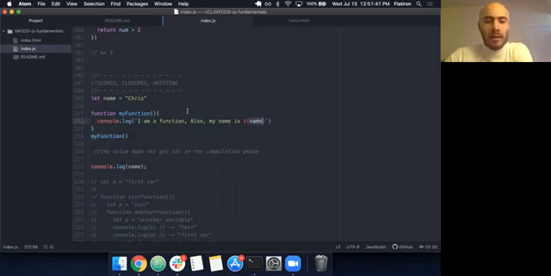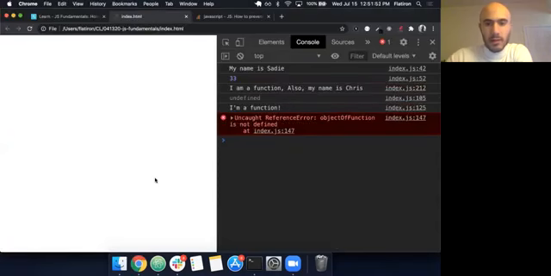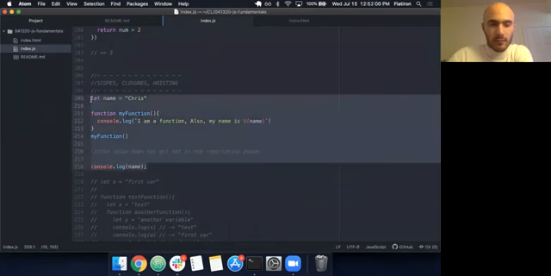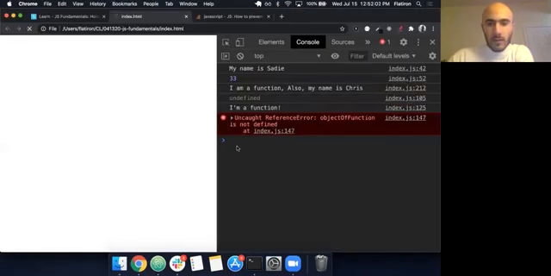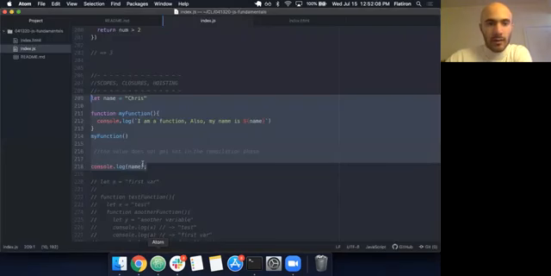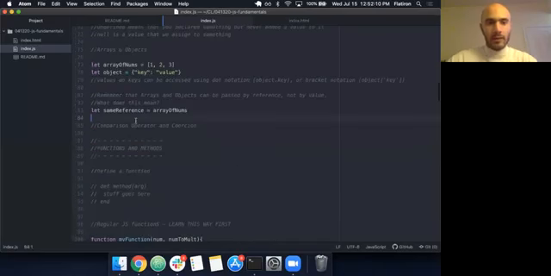So at the moment that this is defined, this variable name hasn't been set yet. Does it need to go in here? That works. Hold on a second. I'm confusing myself now. Oh, name has already been declared. Okay. Let me, I might have used name somewhere else.